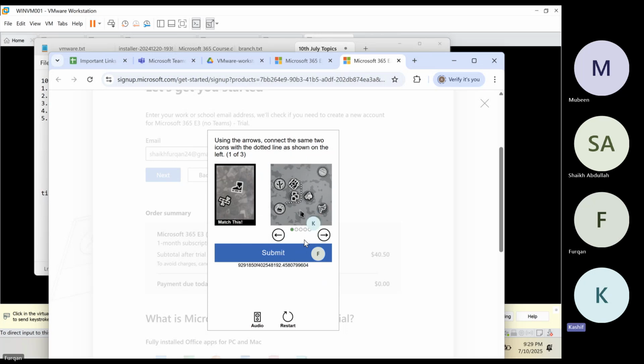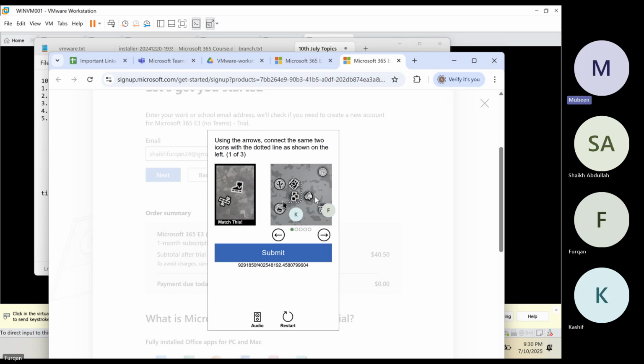So on the right-hand side, this one, and which are the two common ones? Same icon, right? Same two icons. Can you click on any one of them here?